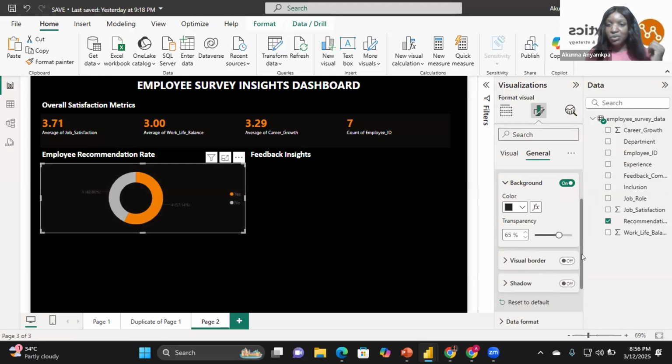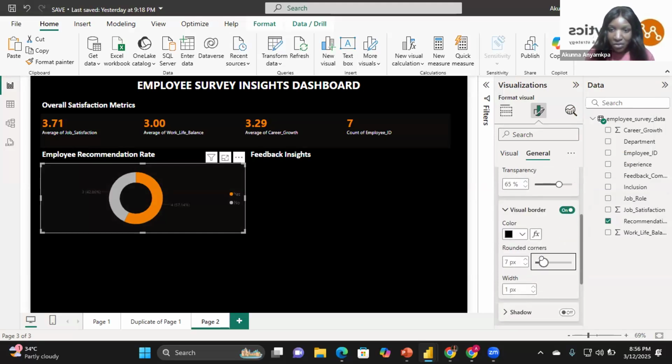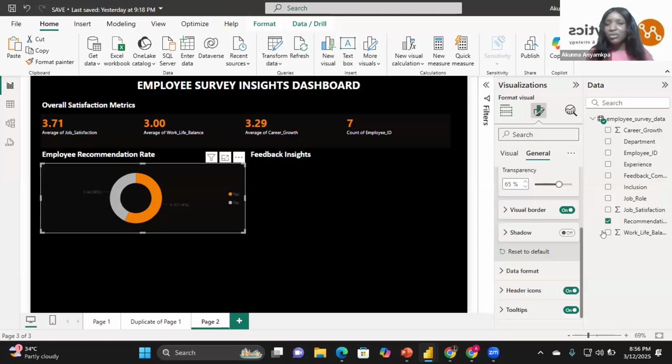So another thing you could also do, just an extra, you can go to the visual border. If you turn on the border, you can even make it rounded corners. So you can maybe change it to 8 pixels. And if you look at it carefully when you're doing yours, you're going to see that the corners that were sharp, the rectangular corners, have become rounded. They are curved now. So I said, make it 8 pixels. Yours can be more depending on what you want. So I'm good to go with that.